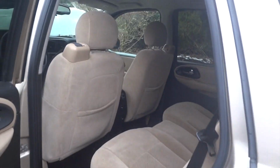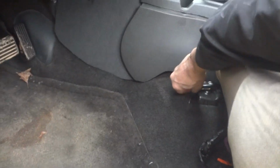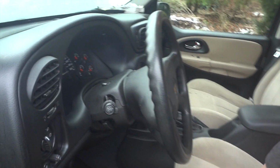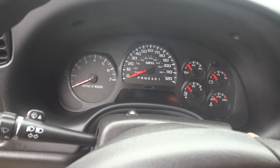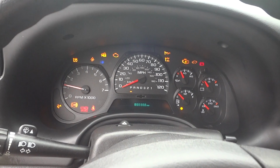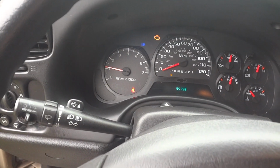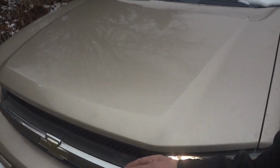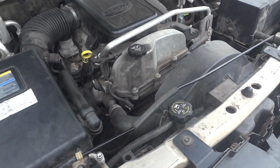So what I'm going to do is go ahead and start this up. Cold start, and we'll look at the engine, and I'll give you a good listen to it here. Man, she does sound good, though. I'm hoping the transmission isn't messed up in it, but we'll try those sensors and see what we get. So we get in here, start her up. Starts right up on a dime. And she sounds good. Hey, the tach works. That's a Trailblazer kind of a good thing. They don't work sometimes. All right, let's open the hood. You can hear how good that motor sounds. She sounds really good.